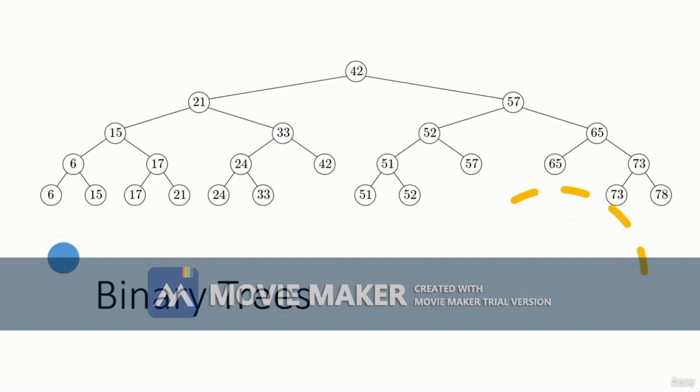In a complete binary tree, all nodes are completely filled and all the nodes in the last level are added as far left as possible. A perfect binary tree has all the internal nodes with 2 children, and a degenerate binary tree has 1 child only. Then a balanced binary tree is a tree in which the left and right subtrees differ by at most 1.